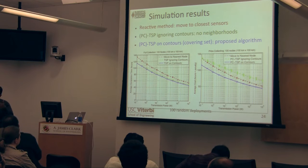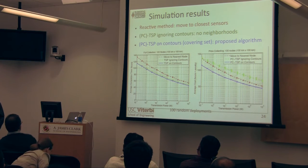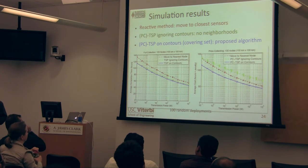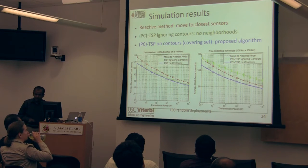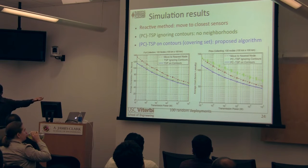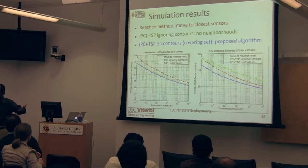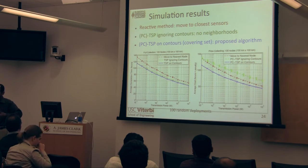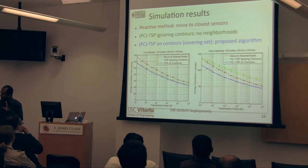Where random probes will not give you the pattern, that's the right line. Where visiting all sensors will not give you the right thing, where you pay too high a cost, our technique will hopefully pay off. So that's our initial thought. We've not applied this to the actual sensor set, right? We've used their locations to plan the surveys, but we haven't actually gotten any data off of it yet. So we don't have good designs for these functions yet. So we're in the stage where we have an algorithm, but we haven't done the full thing yet.